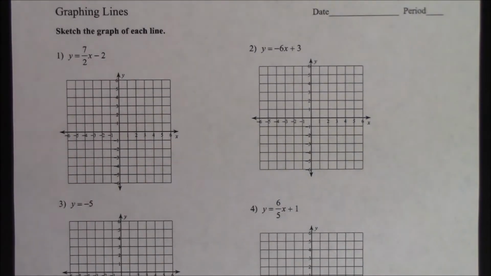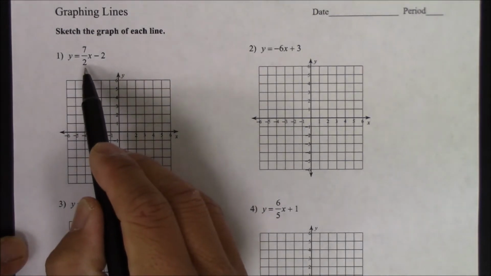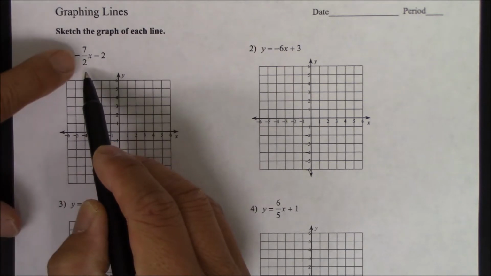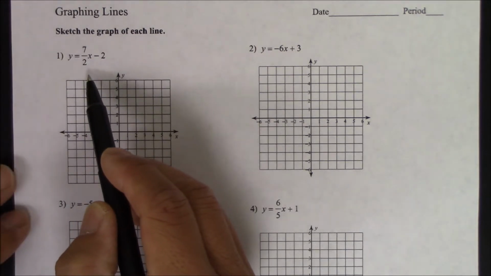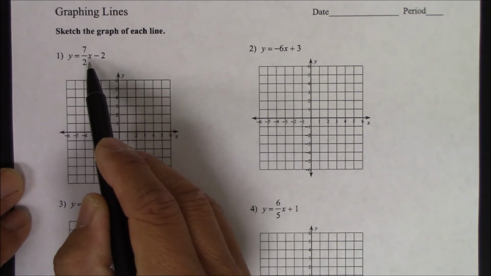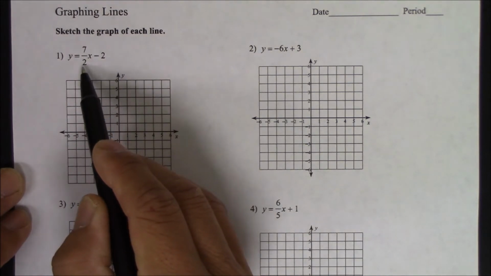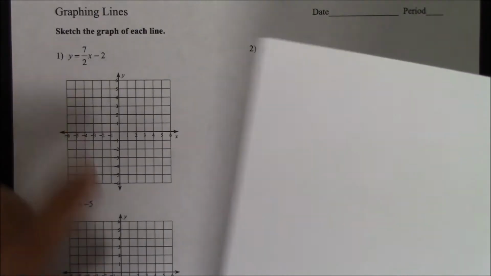Hi, this instructional video is on how to graph a linear function when you have a coefficient in front of the x, also known as the slope, that is a quotient. A lot of students get confused by how to choose the numbers for input when you have a fraction as the slope. So let me give you an example.